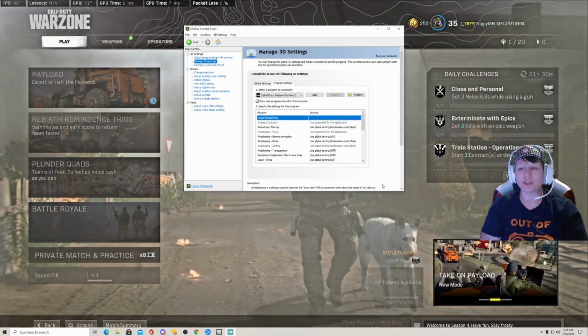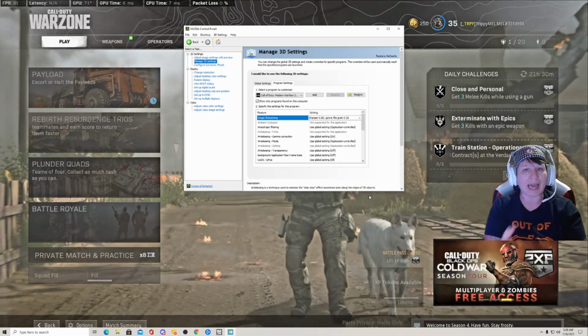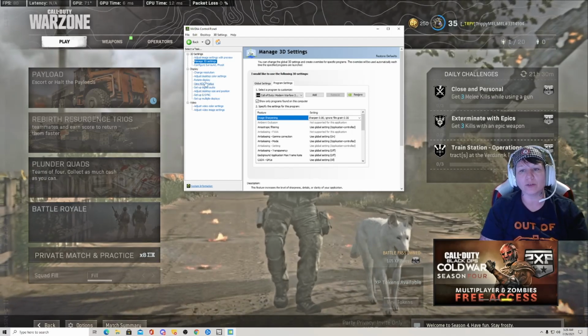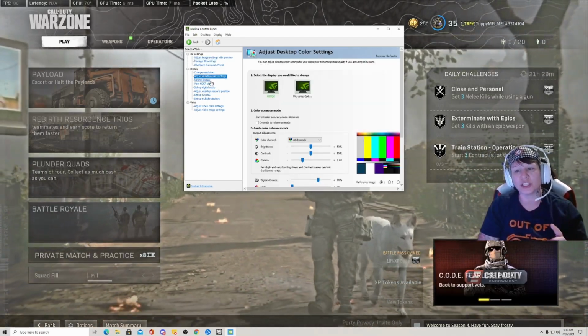When you're done, just be sure that you hit OK. And right here at the bottom, it could possibly say apply. If it does, make sure that you click apply. The next thing I want you to do is make sure that you go to adjust desktop color settings, okay?